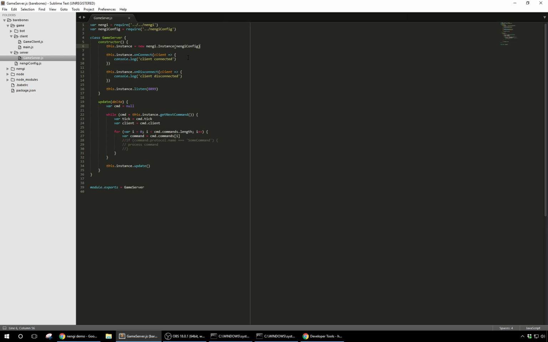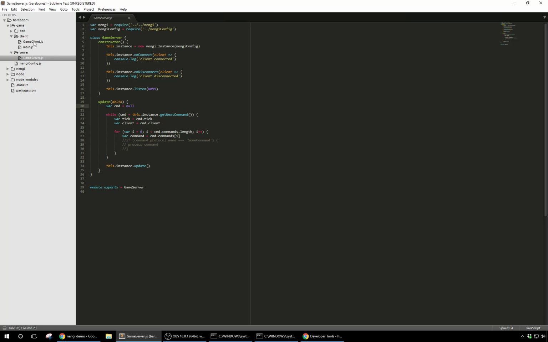In the boilerplate, there's a few things already typed out. There's this function that will be run when the client connects, another for when it disconnects. We start the server listening on this port. You can change the port if you'd like it to listen on another. And then there's an update loop that shows the basic syntax for receiving commands from the client. Finally, calling instance update on the nengi instance sends out whatever game state there is to send for that frame. In this game, there's nothing because there's nothing in it.